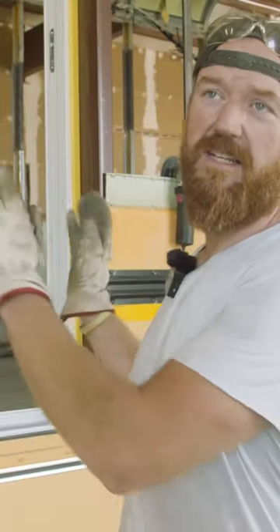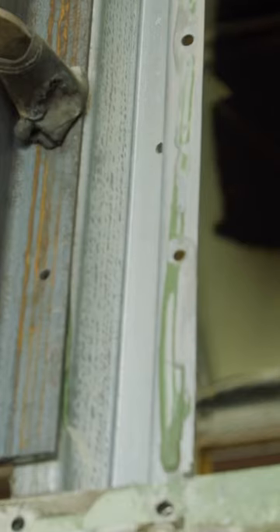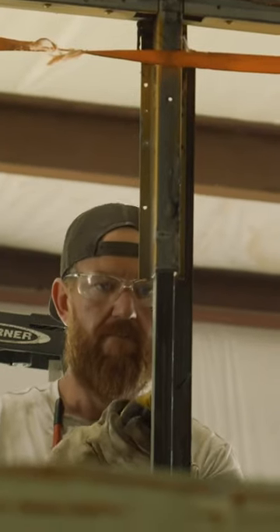Today on this bus we are working on the sliding glass door area. We cut all the pieces and got it all in place, but none of it's attached yet. I'll also be working on the pattern for the side of the bus for all the new rivets that go along the hat channels that we put in.